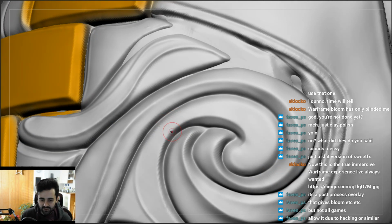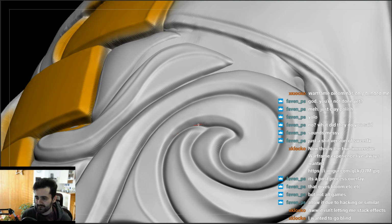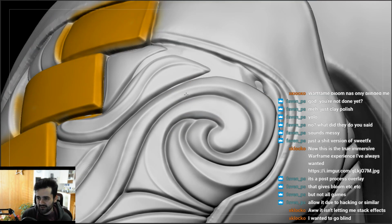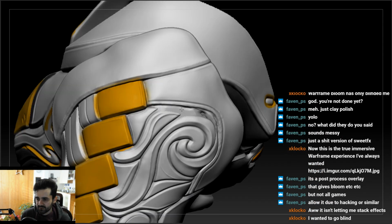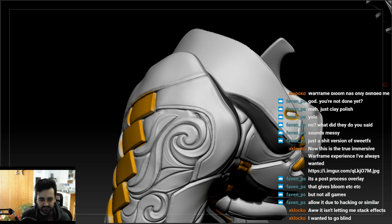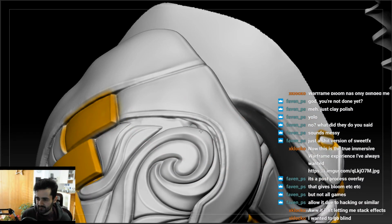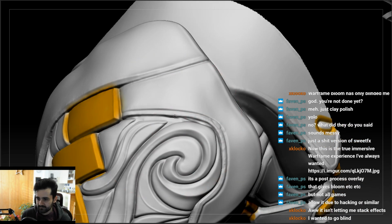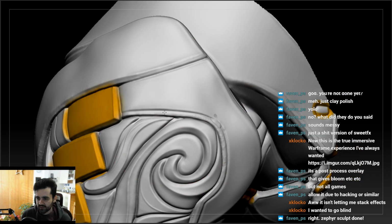I see. And also that broken thing you showed me, the X logo. That's what happens when you mess up with post-processing effects. So yeah, that's why I was saying that it sounds probably too complicated. And it isn't letting you stack effects. You should be able to. I can't see any reason why not. But who knows? Maybe it's just an experimental thing. I mean, maybe a vignette effect could be cool for Warframe.